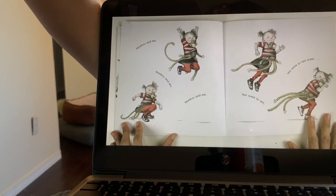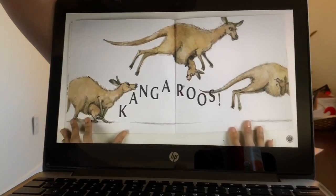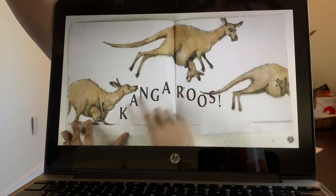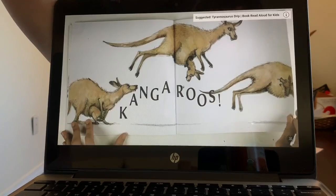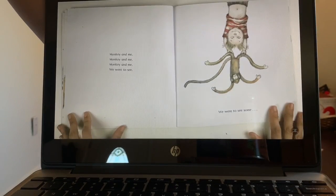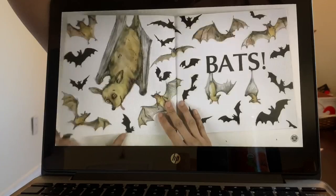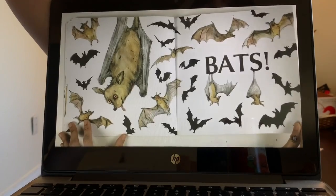We went to see some kangaroos. How many kangaroos can you see? 1, 2, 3, 4, 5, 6. 6 kangaroos. Monkey and me, we went to sea. We went to see some bats. I like bats. Oh. The person reading the book doesn't. Everyone has their own opinion. Too many bats.